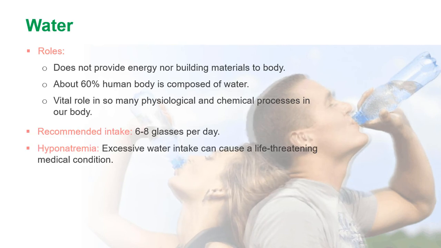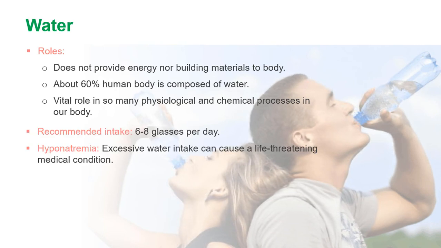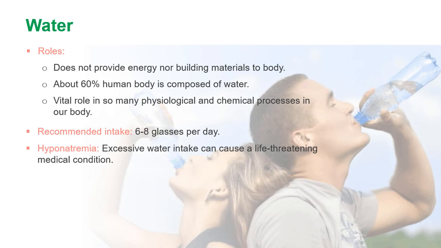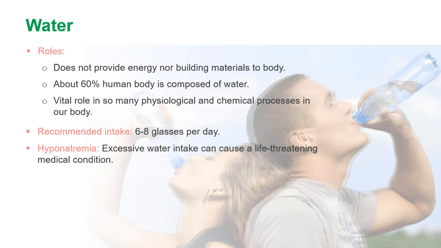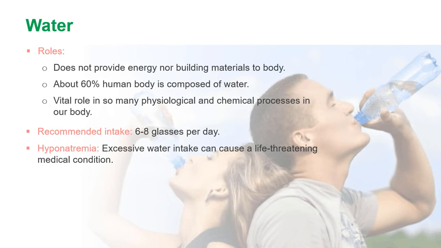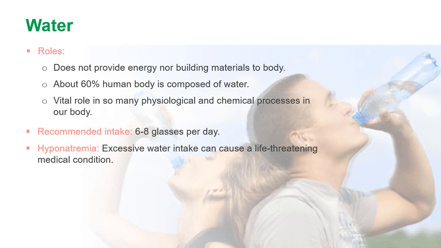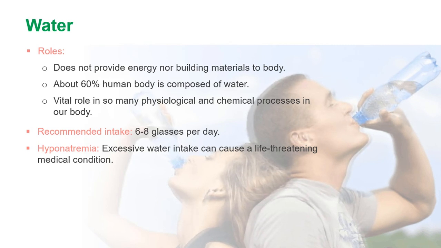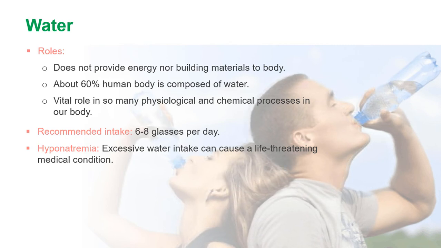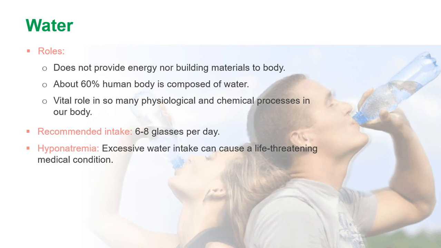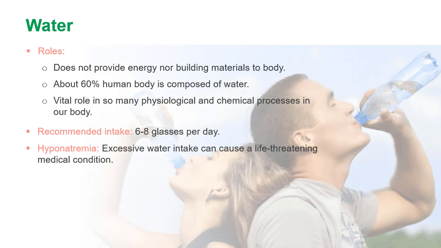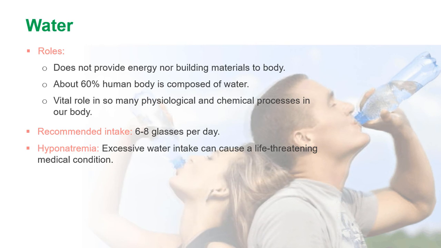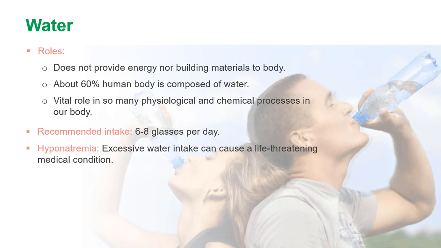Recommended water intake is 6 to 8 glasses per day for adult human beings. Today everywhere we see people talking about the benefits of adequate water intake. That's certainly a good thing, but too much of everything is bad. If you drink way too much water, it will put undue pressure on the kidneys, and in fact, your kidneys may not be able to get rid of the excess water. This causes the sodium content of your blood to become too dilute. This is called hyponatremia, and it can be life-threatening.